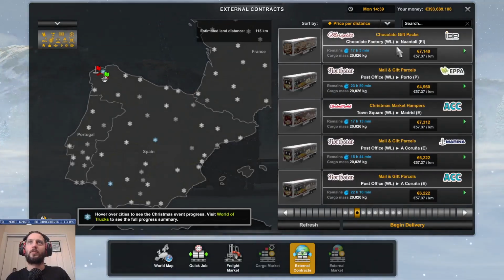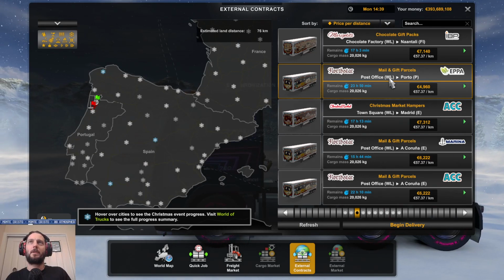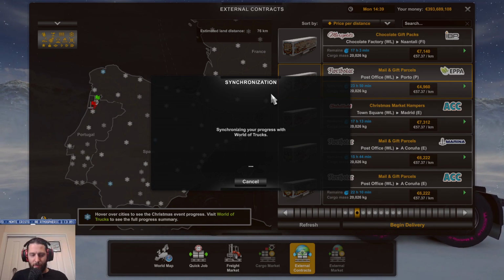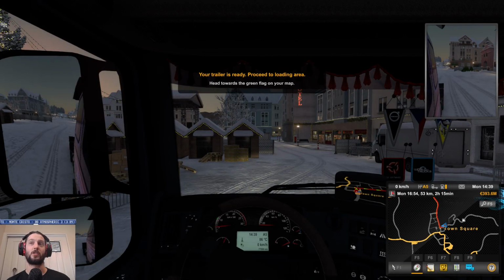Ideally we do want to go to places that aren't finished. Porto. Haven't been in Portugal for a while, so that seems like fun. And we'll figure out the best way to get there. So we'll accept the delivery, but we will just drive around with the truck first. It's not going to expire or anything.